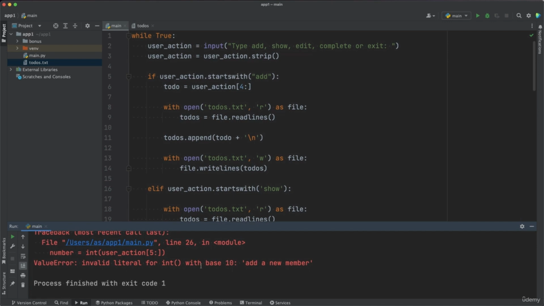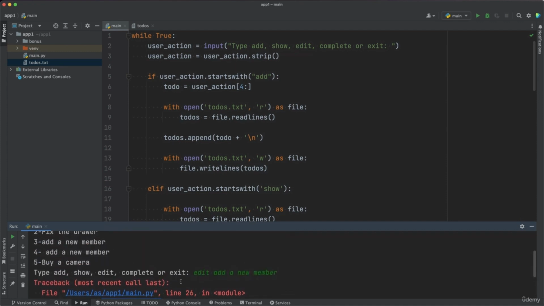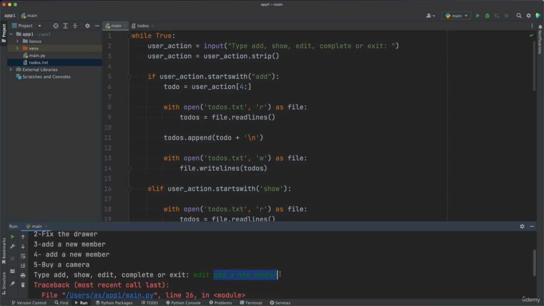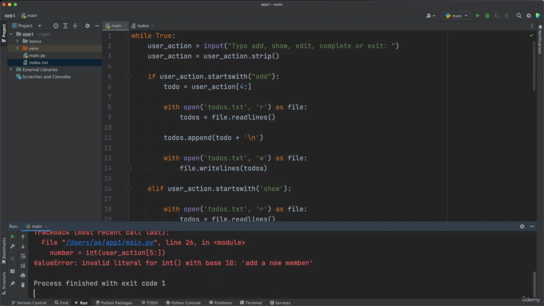The error in this case says that in line 26 we are trying to convert this object, which is a string, because after edit we had a string, but the program expects a number after edit, so the program has trouble converting that string to a number using the int function.